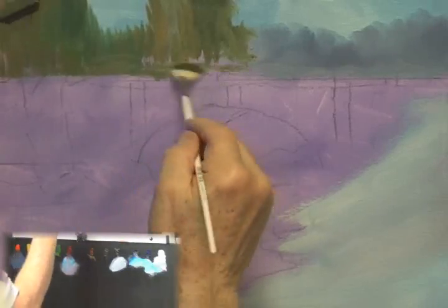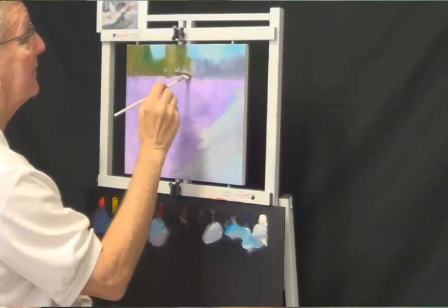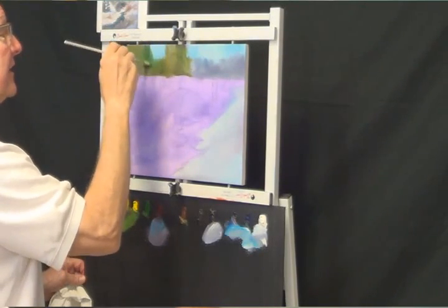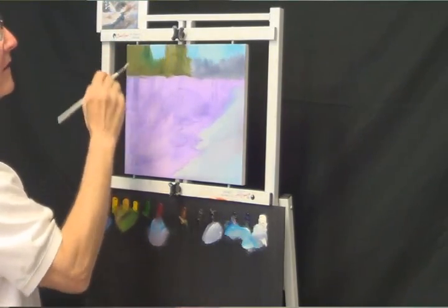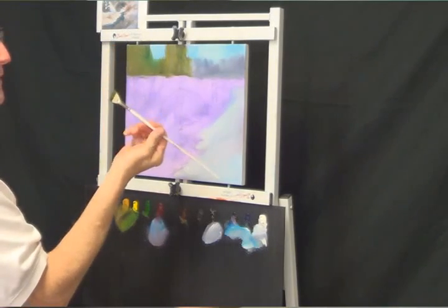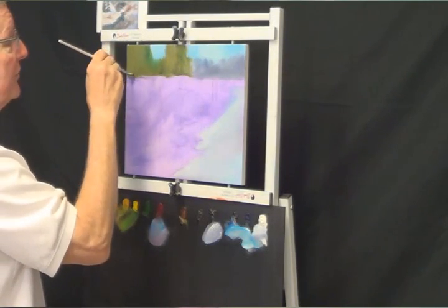Put a nice little base color under most of that. A little bit of black again, and this has to be dark because I want to make sure this bridge stands out in front of it. So these trees are going to have to be nice and dark in some areas. Okay. So using the brush vertically like this, I'm actually getting these nice vertical streaks. Looks like it could be a woods, fairly dense woods.